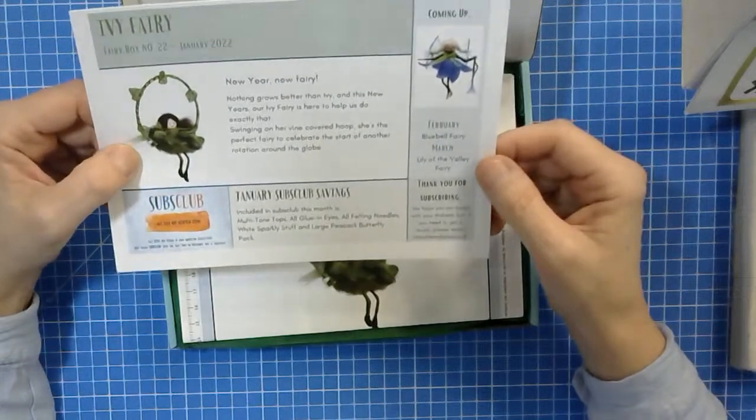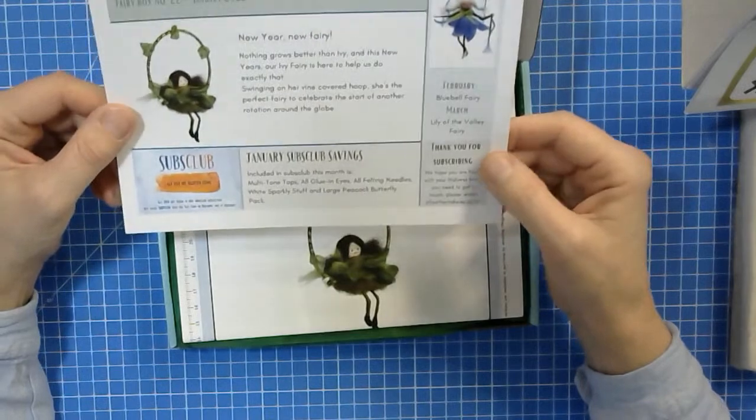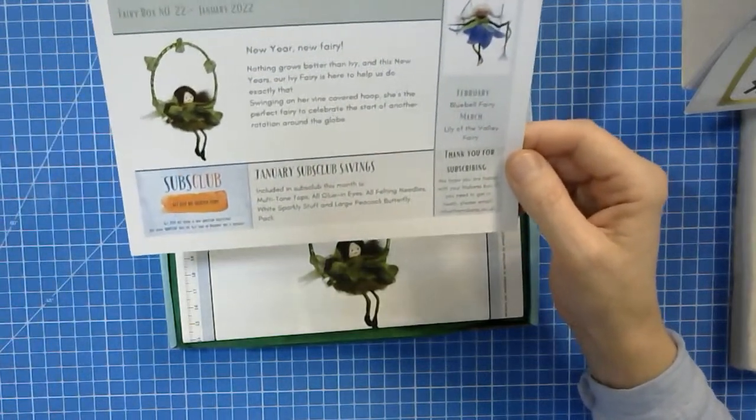And so we've got coming up in February the Bluebell Fairy, and in March the Lily of the Valley Fairy. I'm really looking forward to both of those.